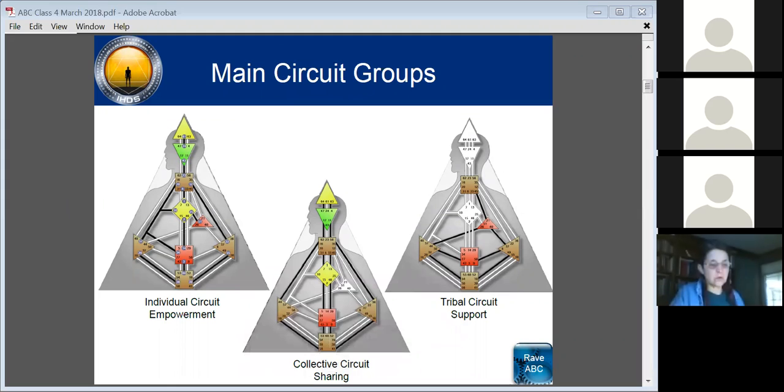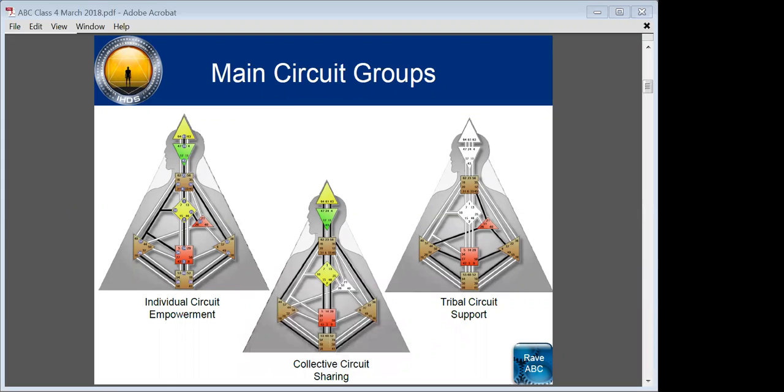So the 3 circuit group themes you can see here on the slide. But before we mention those, think about a circuit as being self-contained to some degree. In other words, a circuit is where there's a movement through that circuit that is really along a channel track, and it brings it all together. All of the components of the circuit work together.